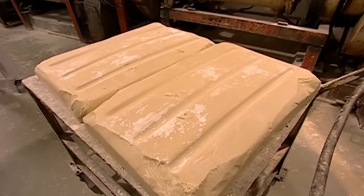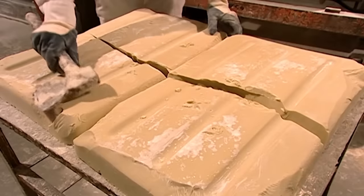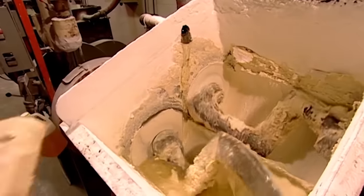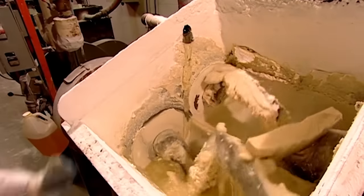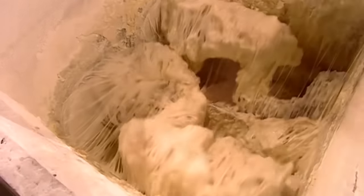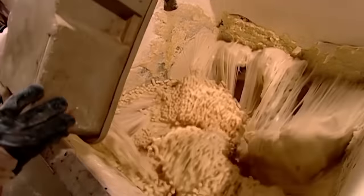Sometimes, when the batter hardens, animals or small children may be trapped inside. This is how the factory gets them out. If the batter is child-free, it is chopped up and blended with corn syrup to make it sweeter. This mixture is as appetizing as it looks. Once the flavorful food palettes are added, its taste could rival a five-star meal.